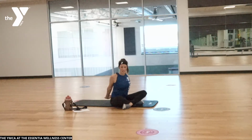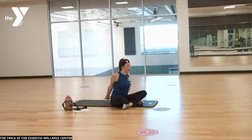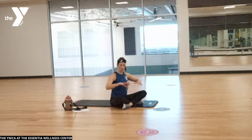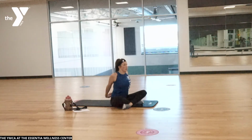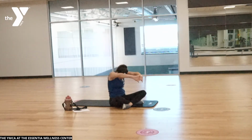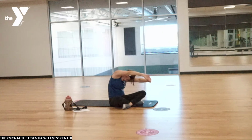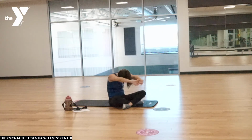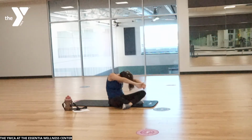Especially if you're going to have to sit at your desk and do some work the rest of the day. We really need to make sure we're opening up. We're counteracting all that forward stuff we do. This is a great one to do all throughout the day as you work. Then we'll bring hands to the front. Now we are going to round. This is the one time I want you to round. You can kind of rock it side to side. See what feels good here.